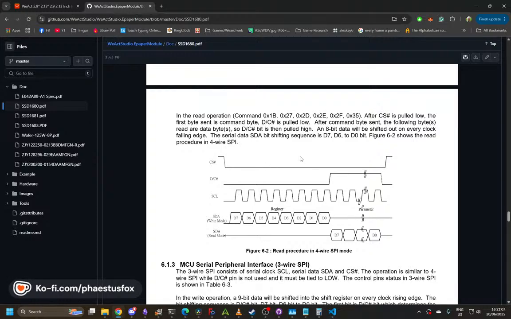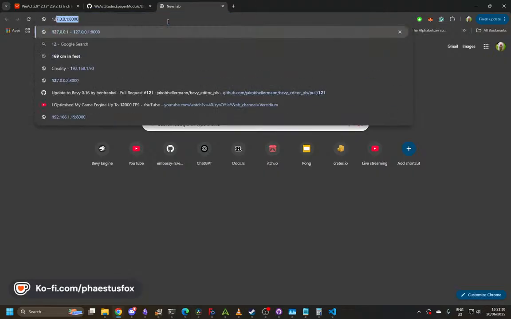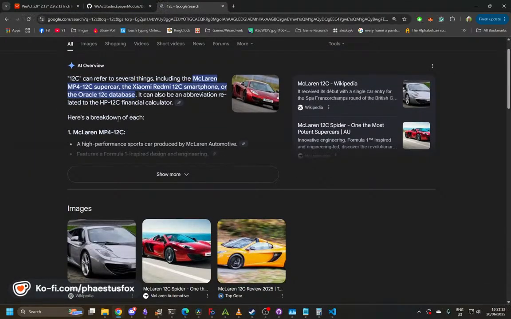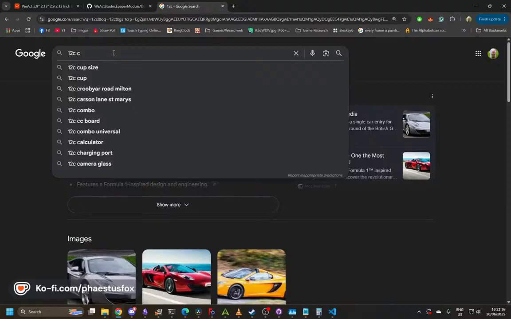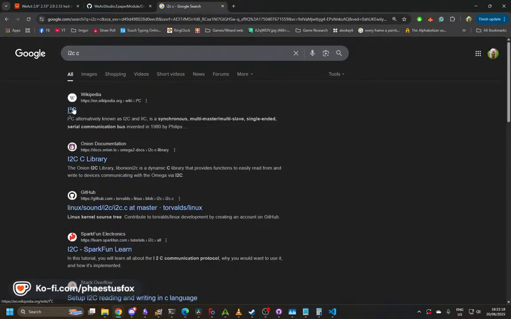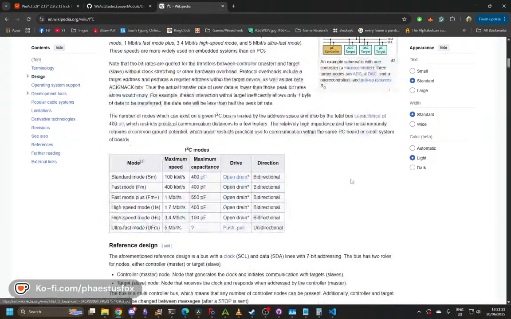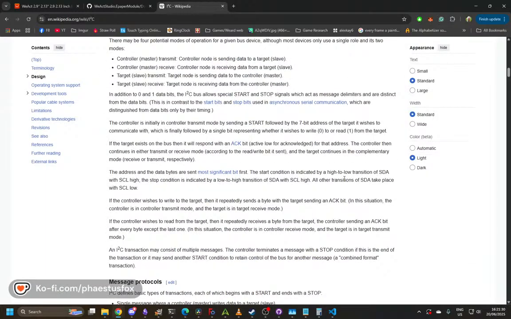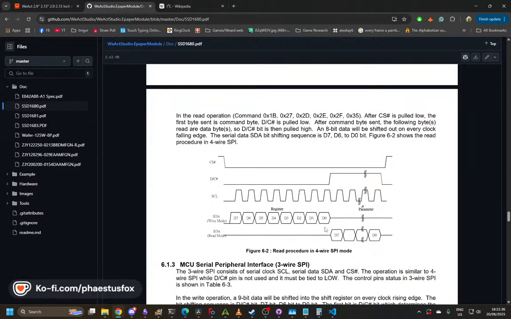Yeah, I guess, I don't remember how SPI does it. I2C has a clock and a data, doesn't it? That's I2C. I believe SPI has a clock. It's got 2 extra wires because it's got a master out, slave in, and a slave out, master in. So it has a send and a receive and a clock line. So you've actually got 4 wires, and that's why it's saying there's a 3-wire mode, which is that you assume that nothing else is on the network and it's just always listening. So you can basically, if you just pull chip select low and there's only one device, you can use 3 wires, because you can just do clock and data out, data in.